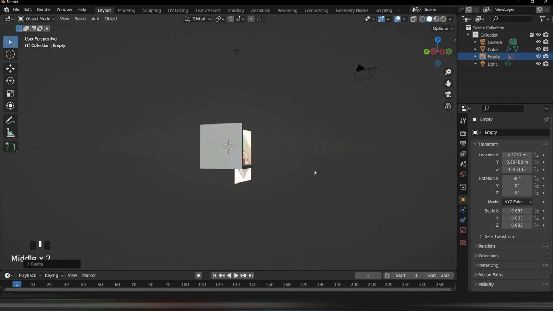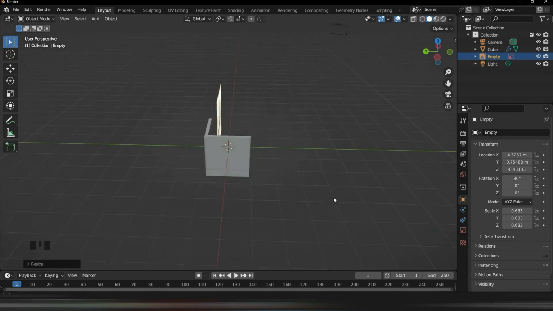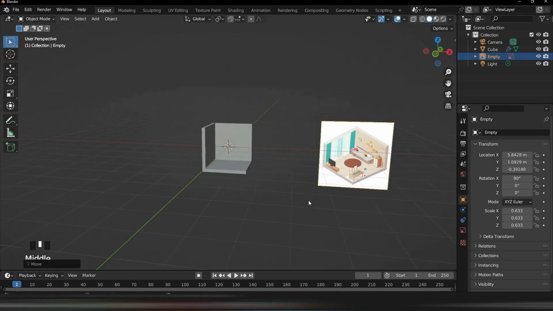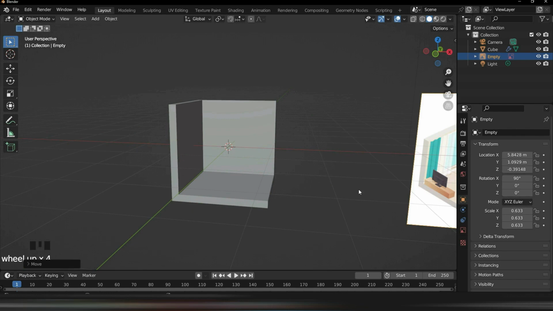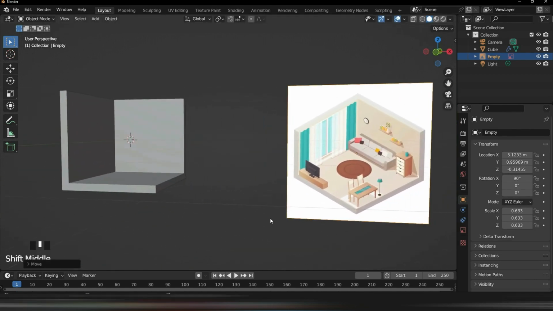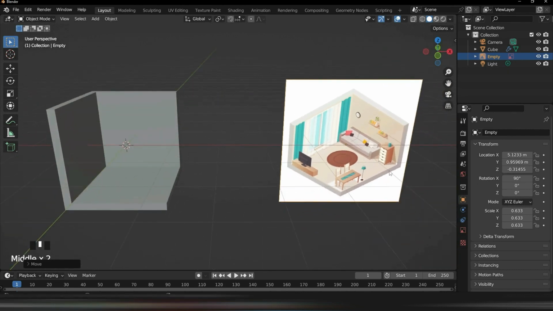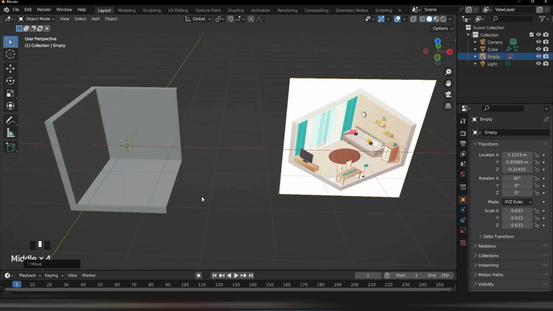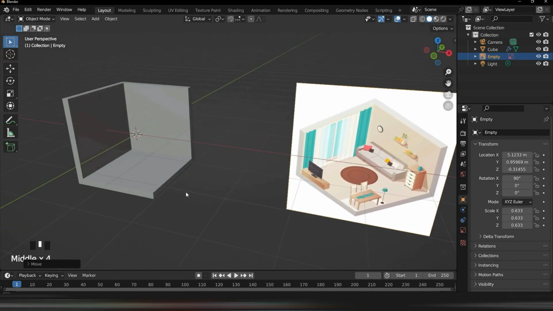Maybe like there. And make sure it's behind the model. I was just checking there by putting it behind the model, seeing that it's not in front. Alright, we can move it a little bit more in there, because we're just using it as a reference, so there's no need to have it too close. Alright, as you can see, it looks like that. Obviously, it's not the exact size, but it's a perfect square, and I like that.